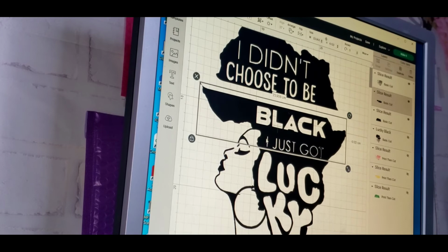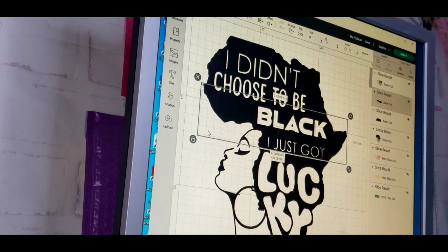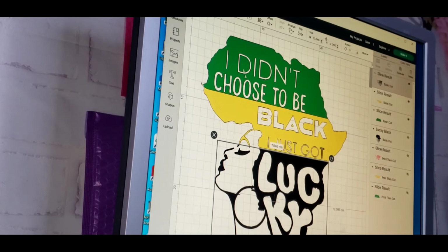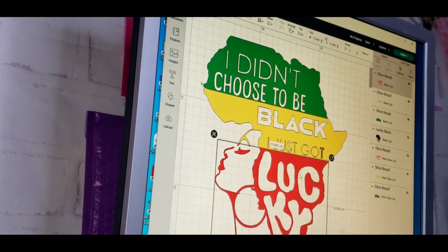And now you want to change your colors. I think I need to get rid of that little slice right there, but we'll do that in a minute. So we're going to make this, that's how I got that. That's yellow. And that's red. So now you have it. You see that? So now you have it.